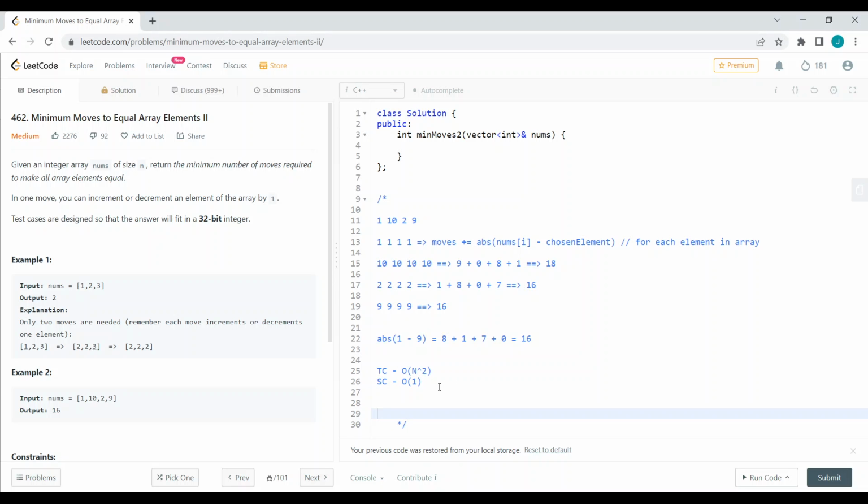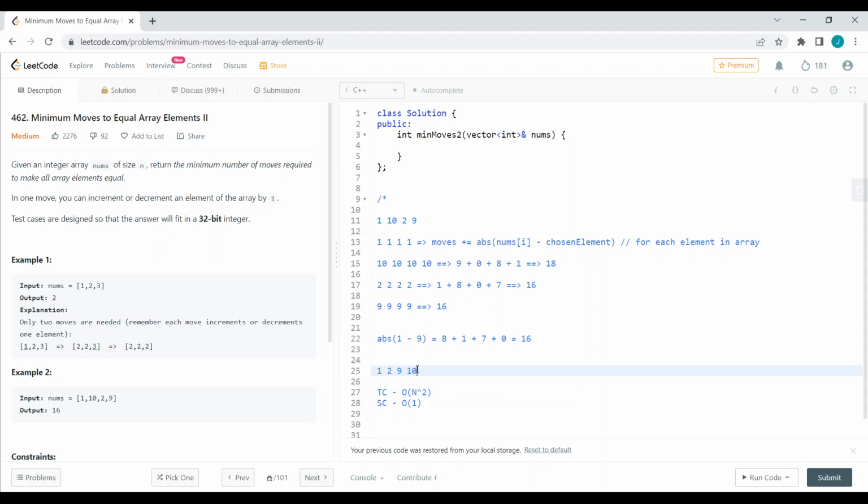So how can we optimize this approach? You can see we are making all the elements 1, 10, 2, 9. What element we choose is the most important part here. By choosing the element 2, we get the minimum number. By choosing the element 9, we get the minimum possible number. So we will sort the array and see 1, 2, 9, 10. If we pick the element 1 and make all the elements 1, then this 10 should be reduced 9 times to make it 1. So it will cost too much.